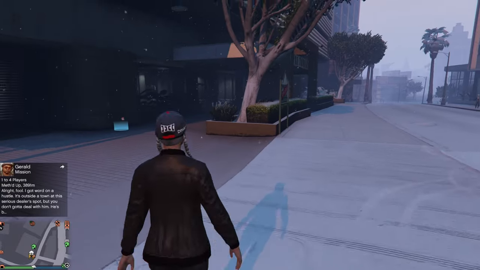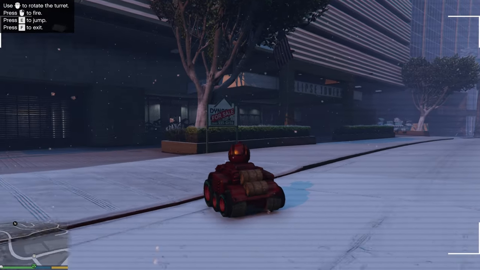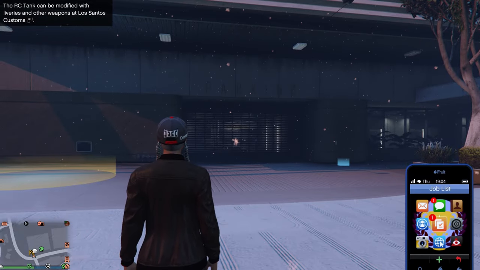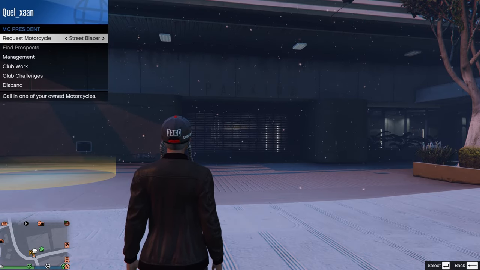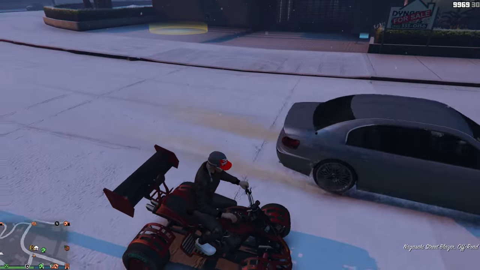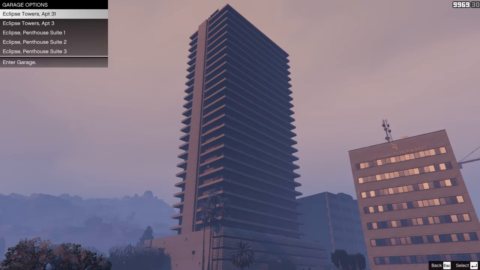The same thing can be done for your RC tank. I'm just going to call out mine, so that you can see the wheels that I've got. In the video that I did on the RC Tank, I actually used a street blazer to provide the mods, and I'm going to call it out now using the Motorcycle Club menu. And there it is with the exact same wheels as that of the RC Tank. Similarly as before, I'm going to drive this into a full garage, where I have prepped another four-wheel bike, and this time round it is the Verus, and I'm going to replace it.